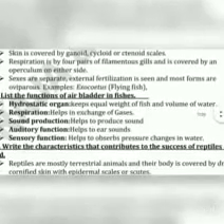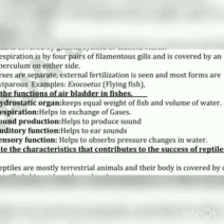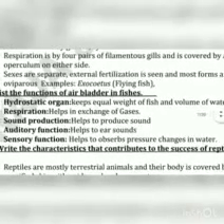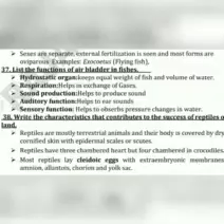Next question, 37. List the functions of air bladder in fishes. So what is the function of air bladder in fishes? There are so many functions of air bladders. It acts as a hydrostatic organ. Hydrostatic organ means it keeps the weight of the fish equal to the volume of water displaced, so that it can maintain a constant way of movement.